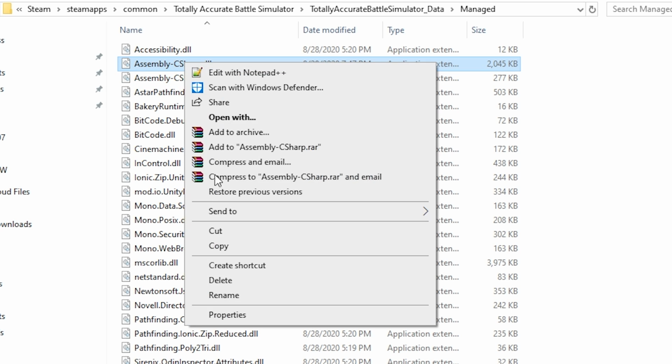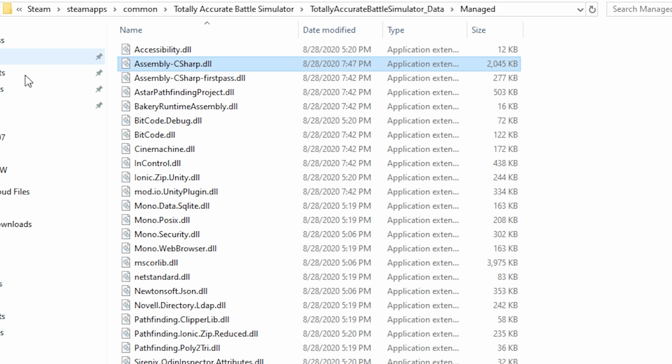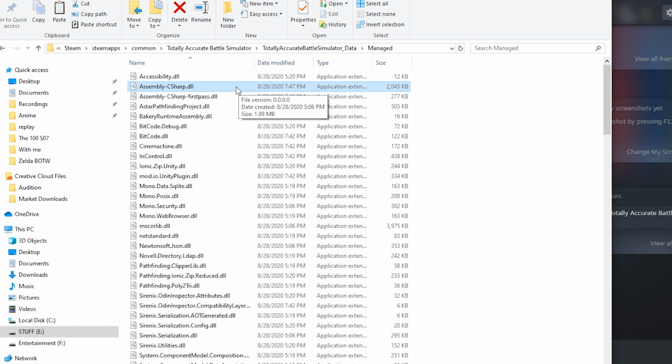So I would say copy this file and place it somewhere safe, just on your desktop, somewhere where you can keep it for later use in case the mods don't work and you want to go back to your base game file. Because mods can sometimes break your game and then your game has a black screen or doesn't open and that might freak you out. So always back this up, trust me.